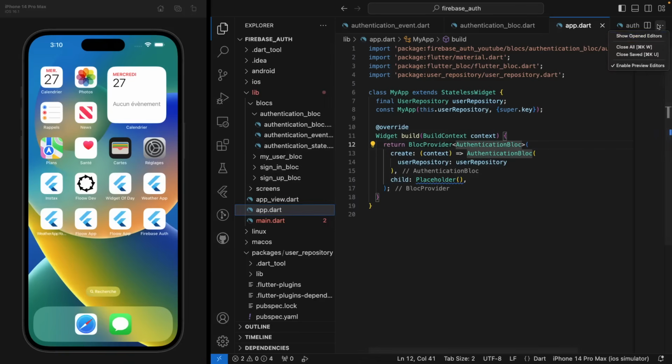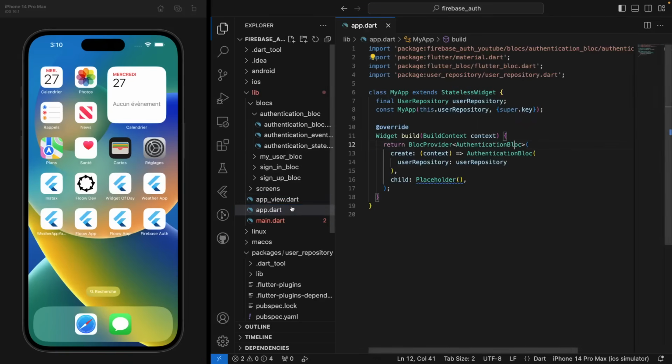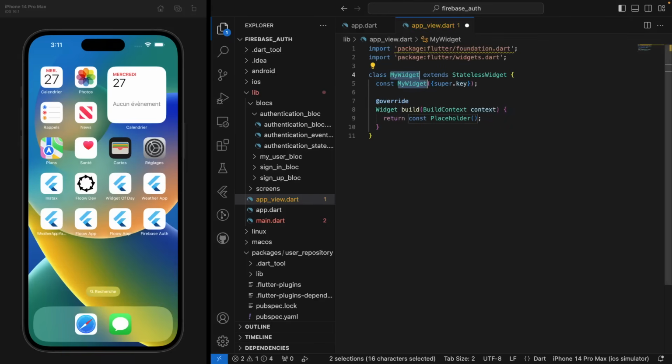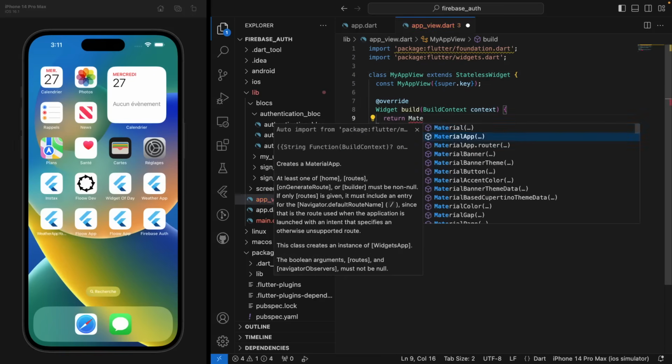So save that. Let me just close everything. So we have app.dart, and now let's create the appview.dart. So let's create a stateless widget, my app view. And here we are returning a material app because we need a material app.